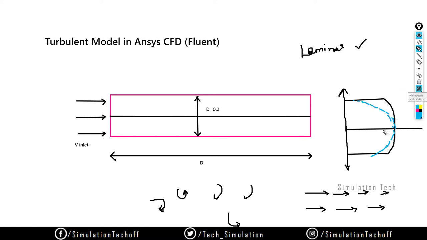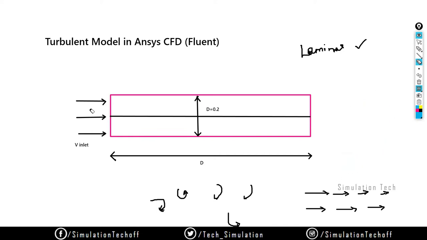Okay, so we will clearly analyze this problem. Once we solve it, you will get the difference between the two cases. We will find the y plus wall value in terms of graphs. We already explained this y plus wall factor in the species problem also. So let's solve this problem and figure out the velocity and pressure drop near the wall.